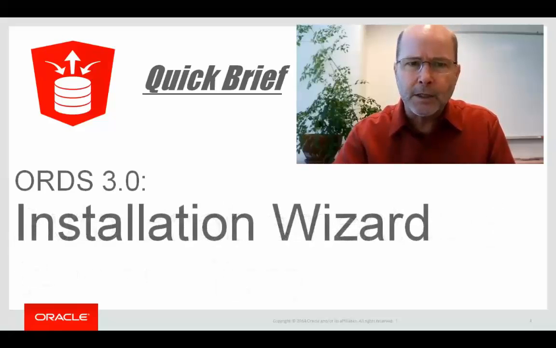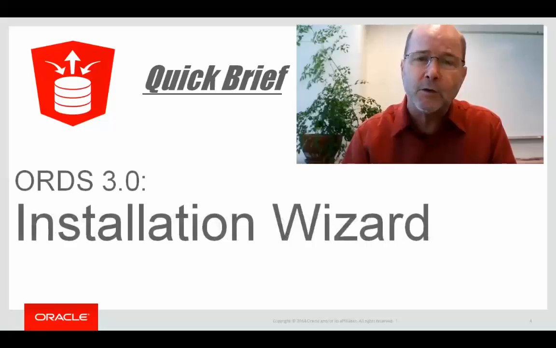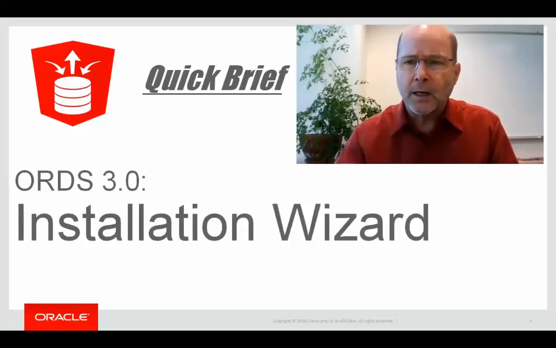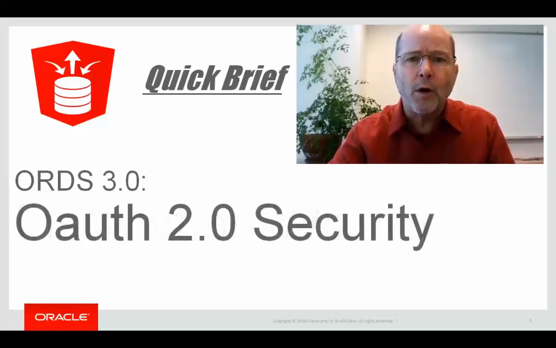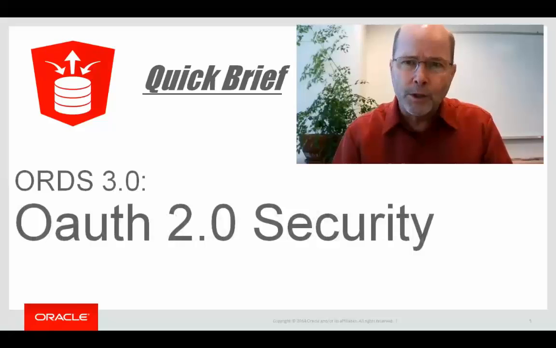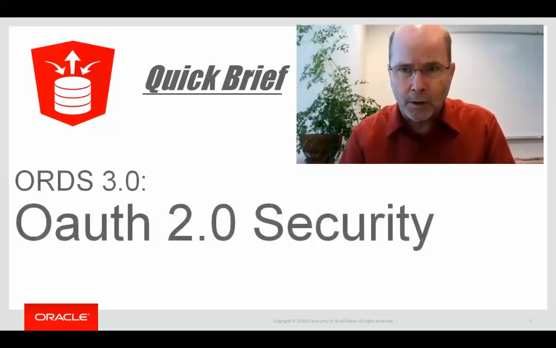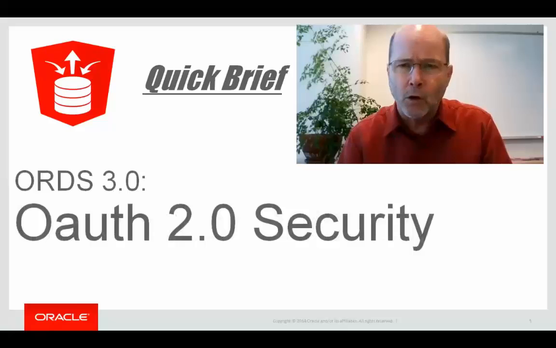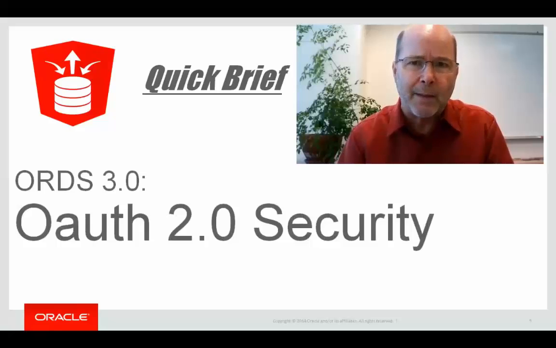The next area is a new installation wizard that makes it really easy to set up ORDS in a standalone environment, which is a great environment for doing development and also testing. And then the last area is OAuth 2 security. ORDS has supported the OAuth 2 security standard for some time, but what is new in ORDS 3.0 is that the support is more comprehensive, and particularly there is support for a flow called client credentials, which will probably be very widely used for most enterprise applications — a common use case for the Oracle database.